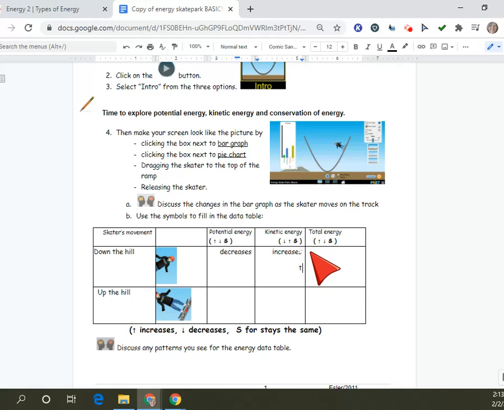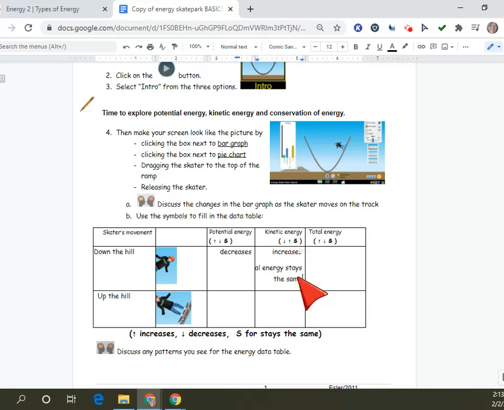Notable technical difficulties today with this link. Total energy stays the same. I couldn't get to type in that box, but that's okay.